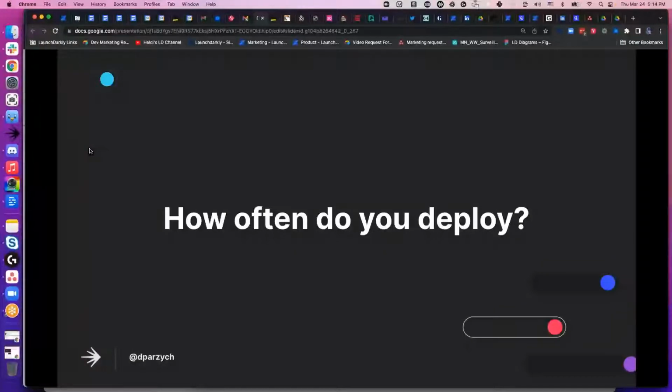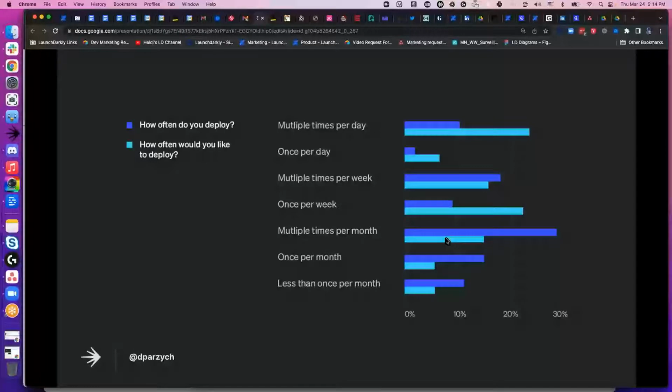I'm going to kick things off with two questions, and I want you to think about them over the course of me talking. How often do you deploy? I encourage you to answer that in chat or think about it as I'm talking. And the next one is, what happens when that deployment causes problems? I think frequent deploys are the goal of many organizations, but there are a couple of things that maybe are getting in the way of that.